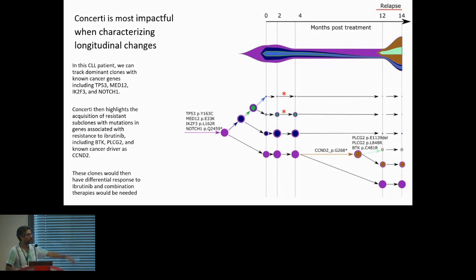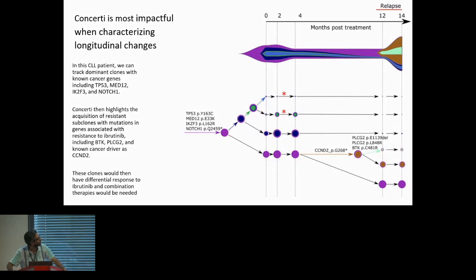So we can see how the patient is initially responding to the treatment until 12 months, when a new clone, the brown one and the green one, are born, creating that mechanism of resistance. Now you can see, even in the fish plot, how it spikes up and how this clone takes over the cancer. And we can see that there are two known mechanisms of resistance in that clone, which are PLCG2 and BTK.